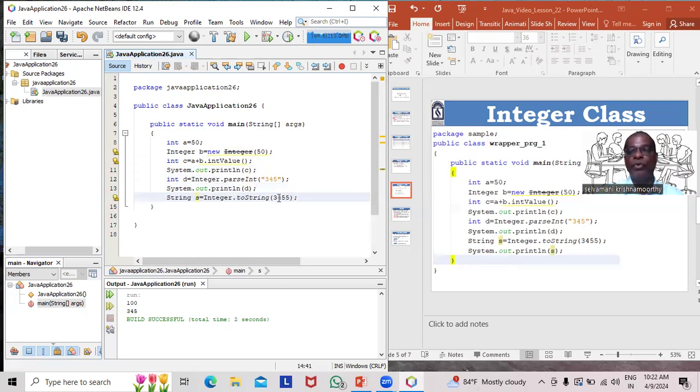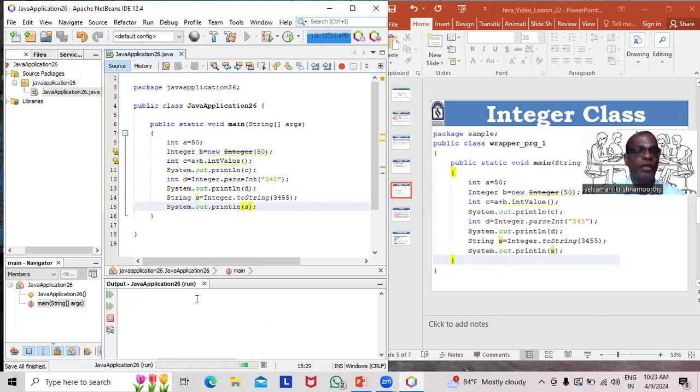So it is not the number 3455; it should be considered a string. 3455 will be converted into a string called 3455 that will be stored into s. Now I want to display the string stored in s. Let us check. I run the program. My expected output should be first 100, then 345, and then 3455.